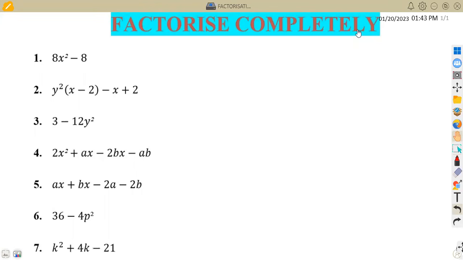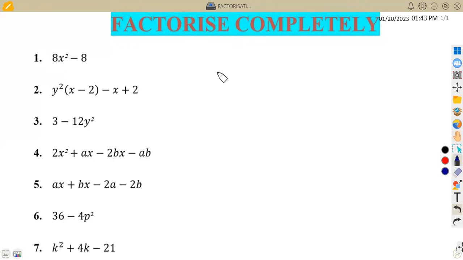On this platform, we are going to focus on factorization, whereby we just want to work on the revision of how to factorize. The basic part of factorization we worked on in separate videos, so make sure that you watch those videos that I've made before, so that you can understand the basic part on how to factorize from 4 factors, 3 factors, and also the part of difference of 2 squares and also the quadratic factors. All right, so without wasting much time, guys, let us quickly rush through the questions that we are given.